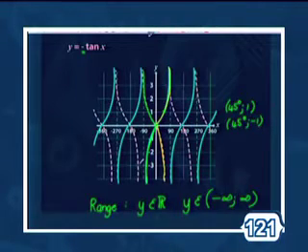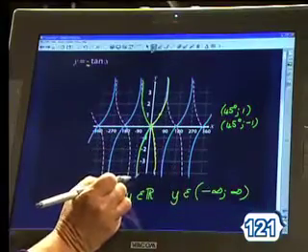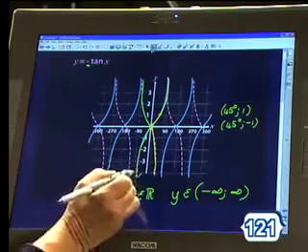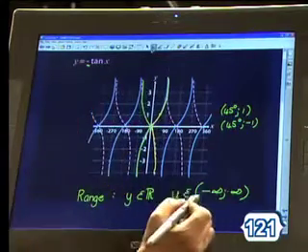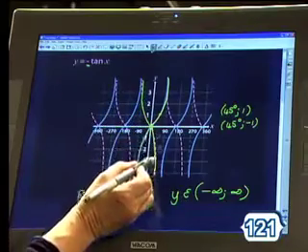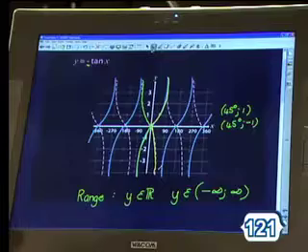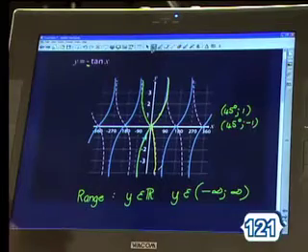It hasn't been affected at all, because originally it went all the way down into the bowels of the earth and all the way up into the heavens, and that hasn't changed. All that's happened is that this particular wiggle has changed and is reflected across the x-axis. Right, I hope that that is very clear, and we're now moving on to the next functions.